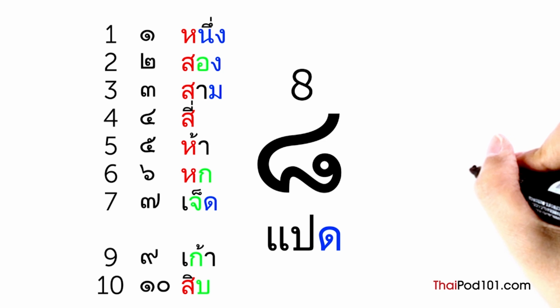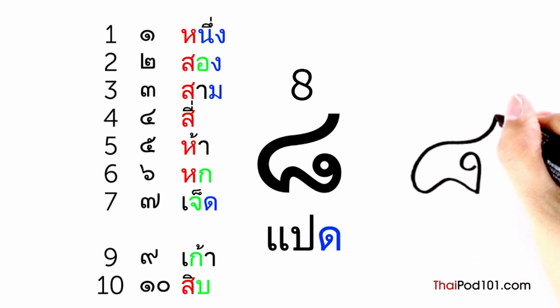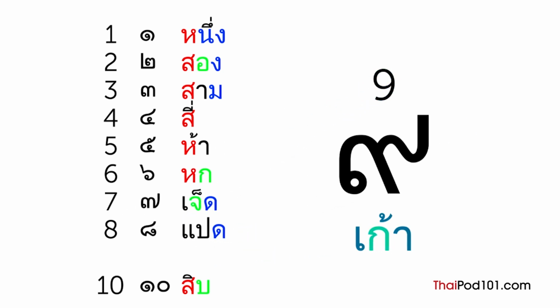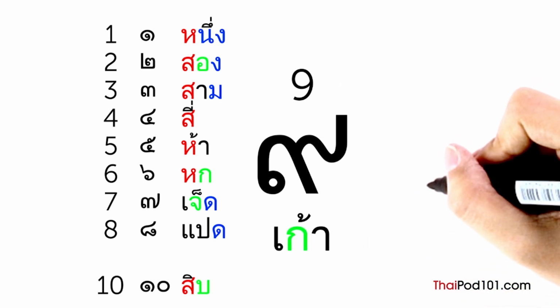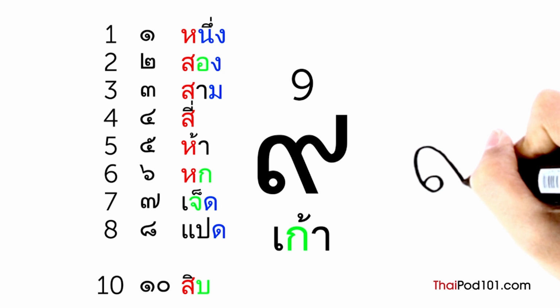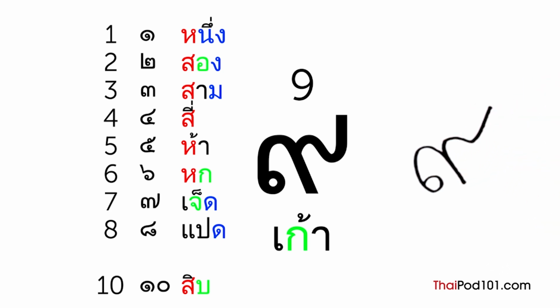8 is written with a clockwise head, then a line with one bump in it going to the left that then curves up around the top of the number. Next is the number 9, which is 9 in Thai. This number starts with a clockwise head at the bottom, then the line curves over the top and straightens out, and it finishes with a little zigzag shape in the upper right.